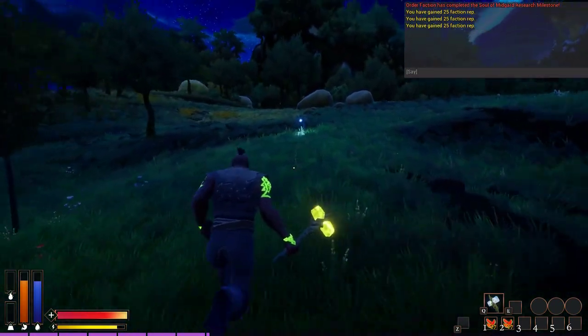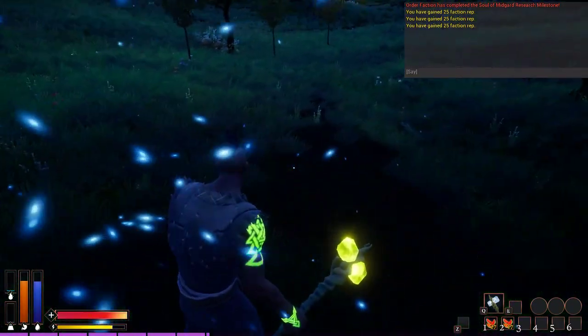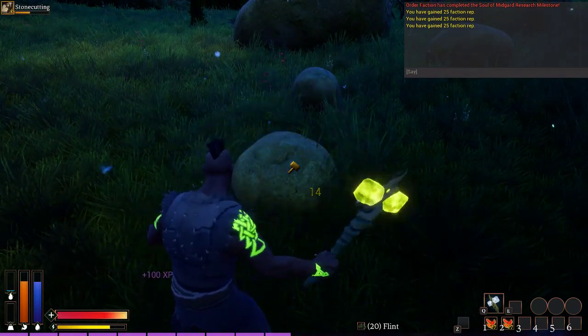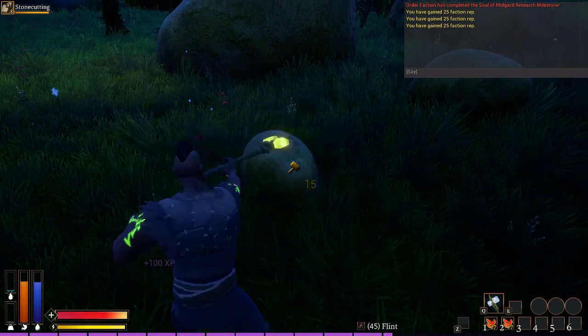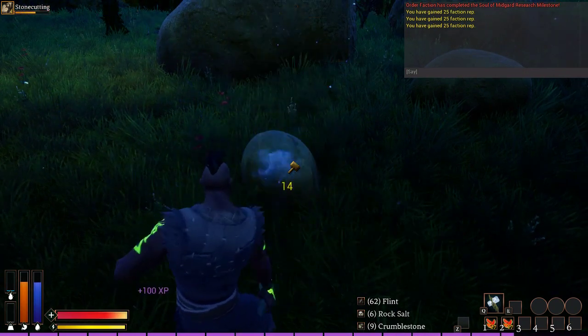So we'll run across here, and it's always a good idea whenever you run across these little blue glowing spirits to go ahead and pick them up. You'll be turning them into your faction tree for spirit residue, which is a crafting component, but also for experience, and it's a pretty good amount of experience you get for turning in those spirits.